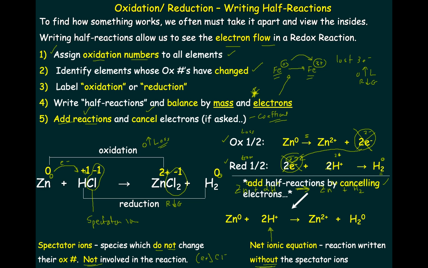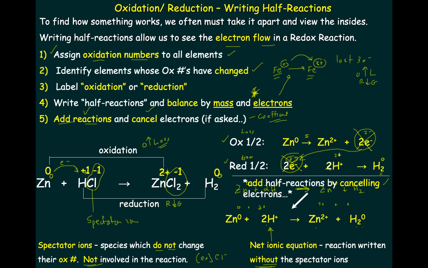Now, what do you mean by balanced here? Well, you're going to have a zinc and a zinc. You're going to have two H's and two H's. Now, we're also balanced by charge, which means balancing by electrons. So if you think about this, you have a 0 here plus a 2 plus on this side, which is 2 plus. And you have a 2 plus on this side plus a 0 here, which is also 2 plus on that side. So this is balanced all the way around.